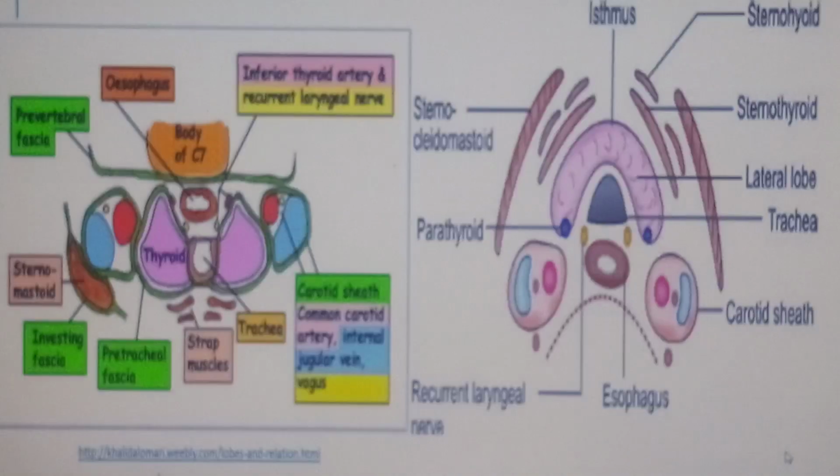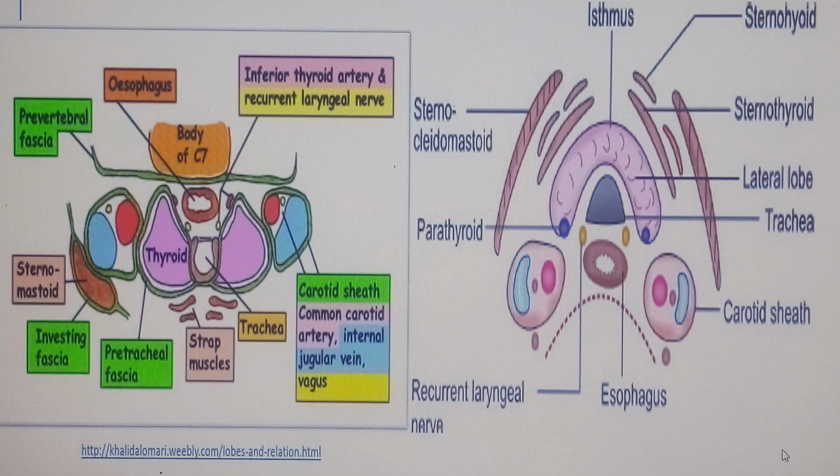Now, my friends, if we take a transverse section through the cervical region of the body, through the neck, then what will happen is that I want to show you some other things. The next fascia that I want to talk about is what we call the pretracheal fascia. My friends, I want to show you the pretracheal fascia. Now, we are going from superficial to deep.